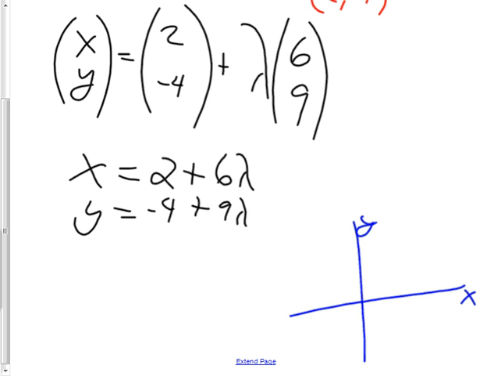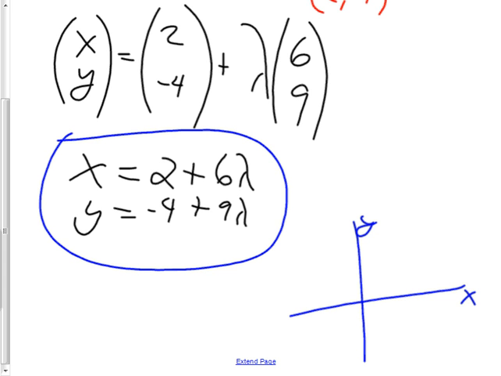How do I get this to only have x's and y's in it? It's the same as last time. Remember how we had to get it from parametric form into rectangular, so we had to get the t's out of there. Now what do we got to get out of there? Lambdas. We get the lambdas out of there, we'll only have x's and y's, and we can have one equation that has x's and y's in it instead of two equations that have three variables, x, y, and lambda. We'll just have x and y.